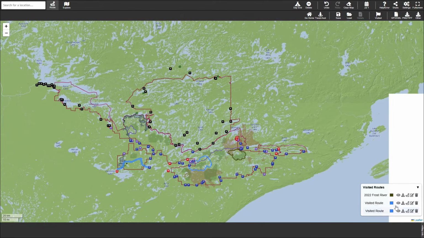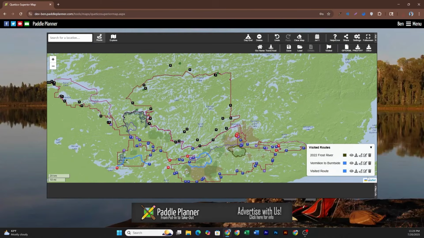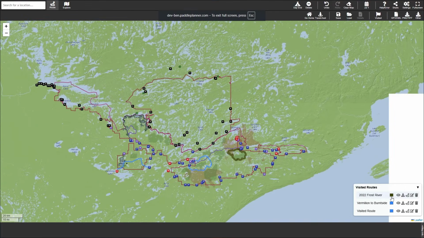You can rename a route by clicking on the rename icon or the edit icon right here. And I can also delete the route if I didn't want it in there in the first place.